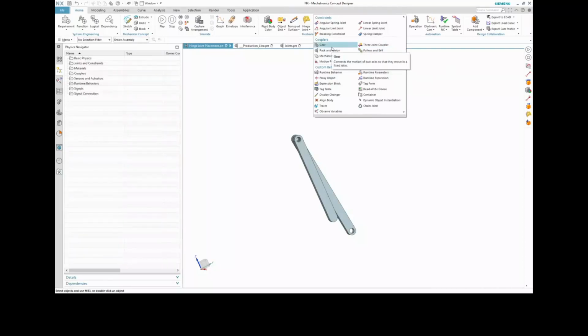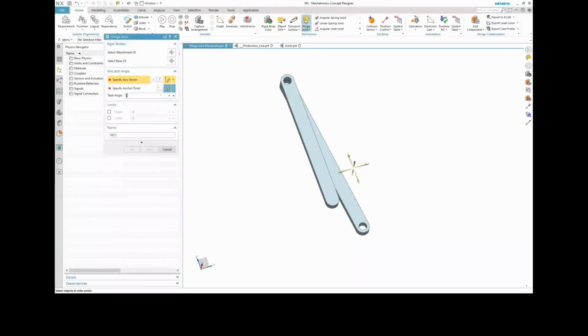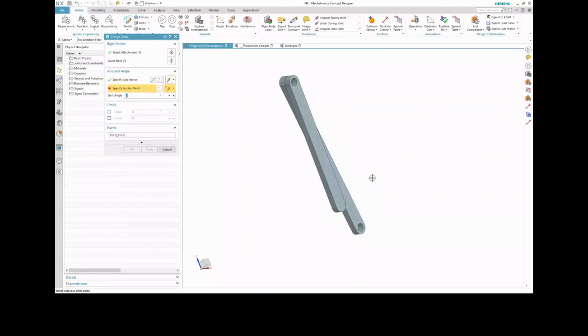Okay, so how to create a hinge joint. Hinge joints are basically anything that's moving across one central axis, rotating around one central axis. So I create a hinge joint, I say attachment, let this be my attachment. I don't select any base because I believe that it's just fixed here in the 3D space at this point. So my axis vector would be this. It's rotating around that x-axis, and this is my anchor point. Once I do that and I say okay and I play, you can see that this is now moving.